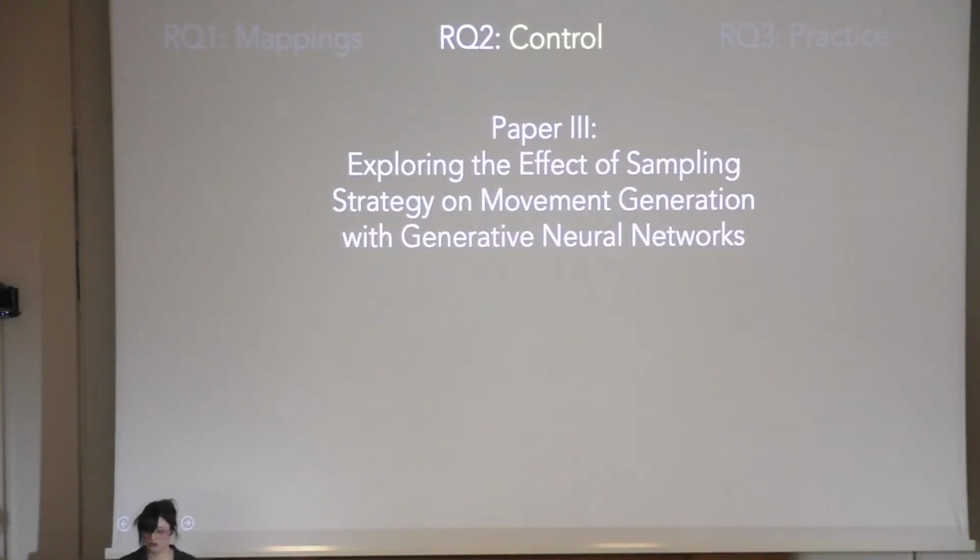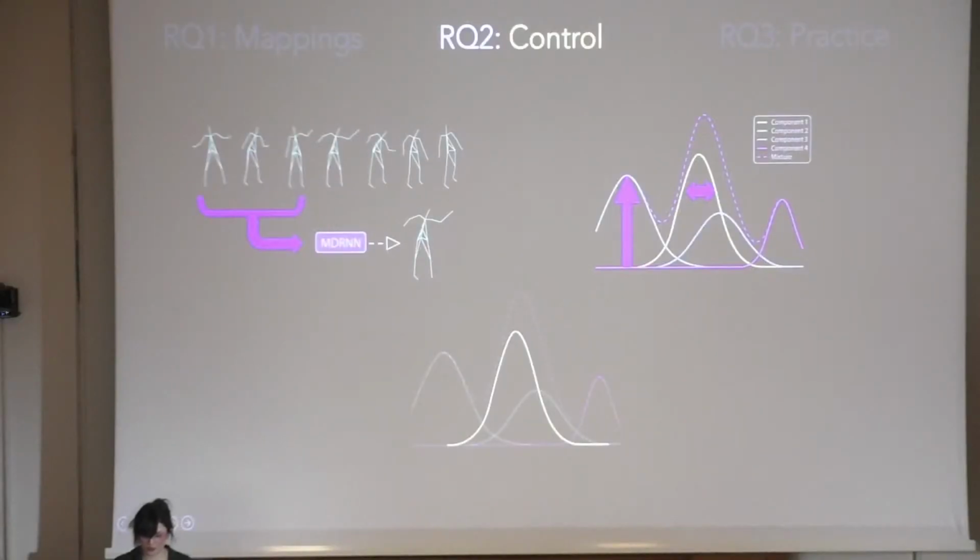In our third publication, we wanted to further explore the limits of this model's generative capabilities. When using generative deep neural networks for creative applications, it's very common to explore multiple sampling approaches to generate variations after the model has been trained. And this sampling stage is a crucial step, since choosing suitable sampling parameters can make or break the realism or perceived creative merit of the output. So in this paper, we explored 3 common strategies: primed sampling, temperature adjustment, and isolating mixture components.